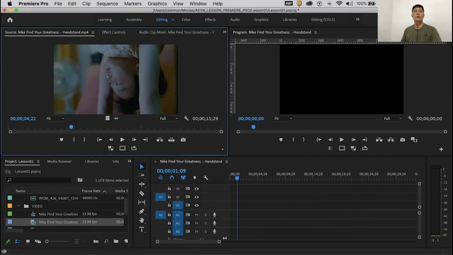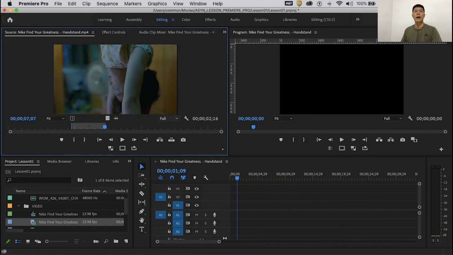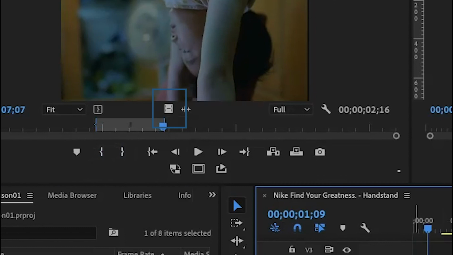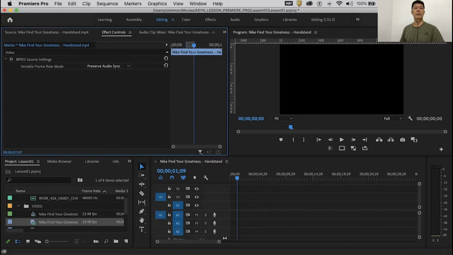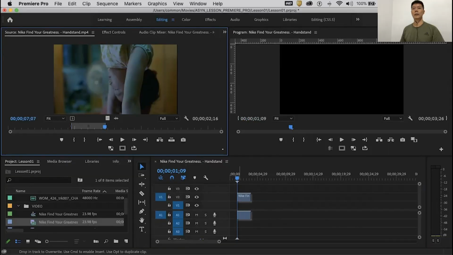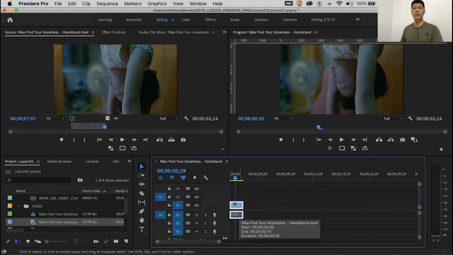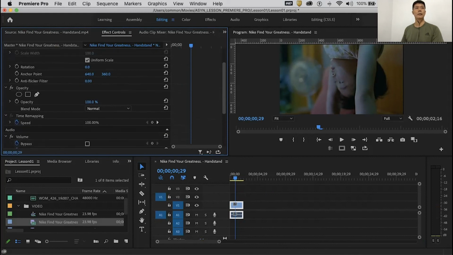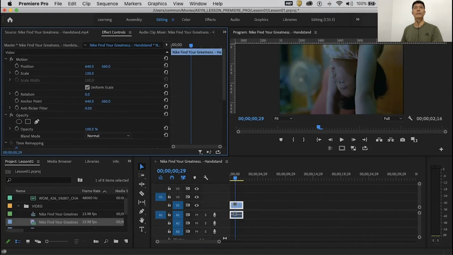Next, when you are on the source monitor, you have an option. Let's say I have trimmed here. I have an option to drag just the video or just the audio to the timeline by dragging onto the icon here. This is a frame strip. This is just the video and this is just the audio. If I drag this onto the timeline with the playhead on the video clip, when I go to Effect Controls, over here is where I can control the motion, which we'll touch on in the next lesson. There are a lot of things that can be controlled here.